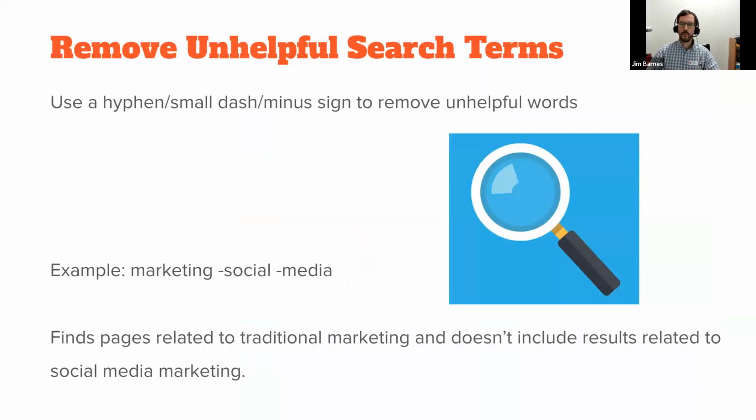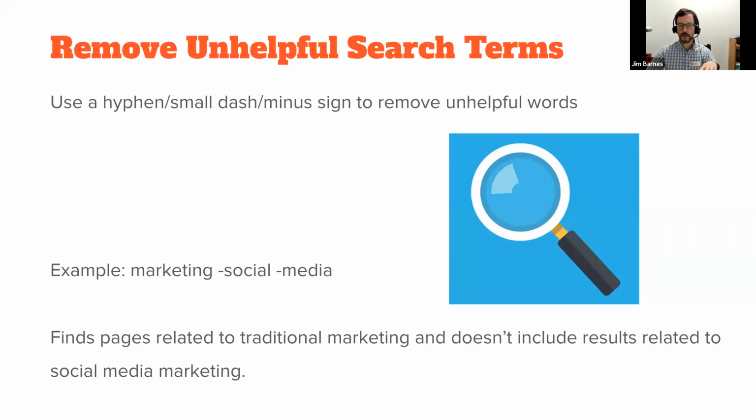All right. One last little tip. I think we're getting to the information literacy part. If you want to remove a word from your search terms, like the example I saw, if you're searching for marketing and you're thinking about traditional marketing, like maybe print media or door-to-door marketing, but every website that you find is talking about social media marketing on Facebook. Well, that's not what you're asking. You want to remove the words social media from your search so you don't get all those results.